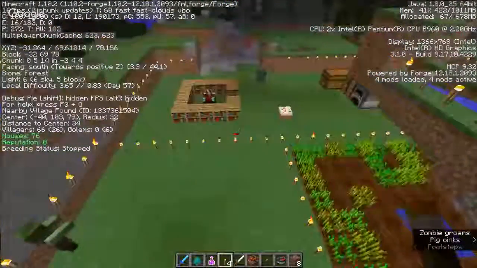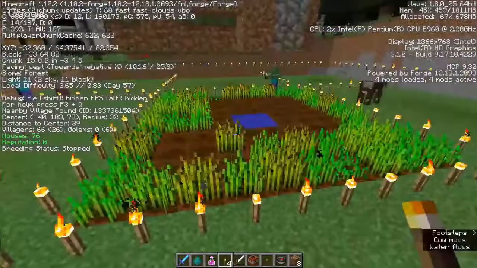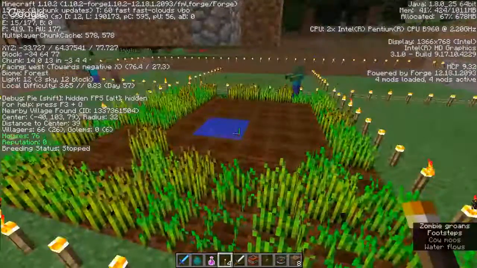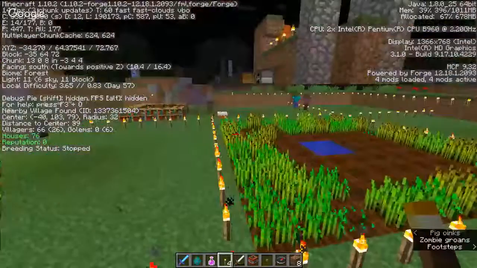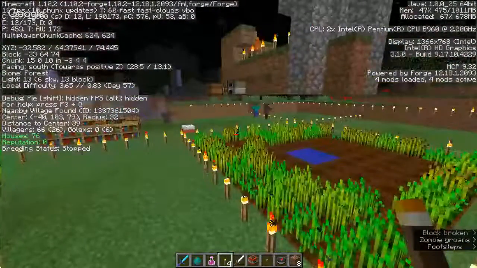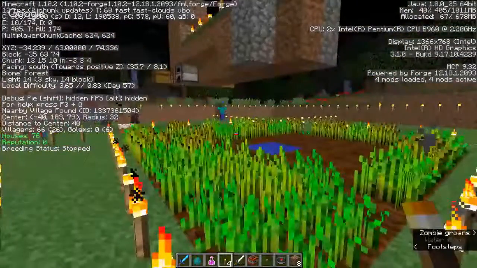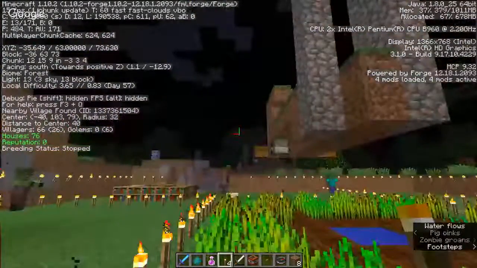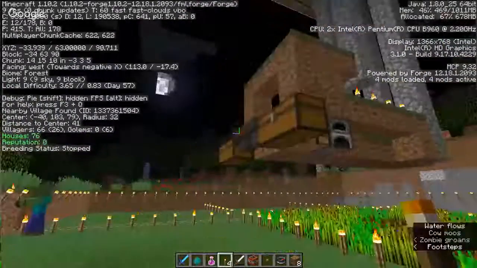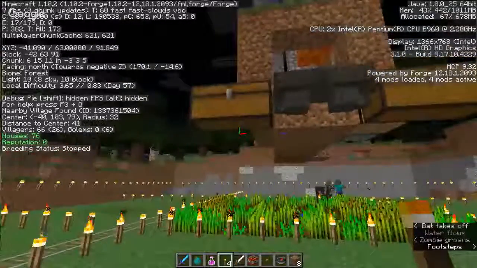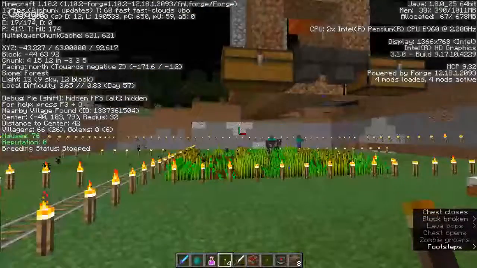See, the idea is that there's going to be a lot of torches everywhere. And this is sort of a little wheat farm. It's just a very small wheat farm. I'm not sure whether or not I'll keep this wheat farm or what I'm going to do with it. But the main thing is that a person playing in survival mode can be on the ground, harvest some wheat, and also grab whatever iron is in these chests. So this is a really well-designed system I have here. So yeah, that's the basic idea.